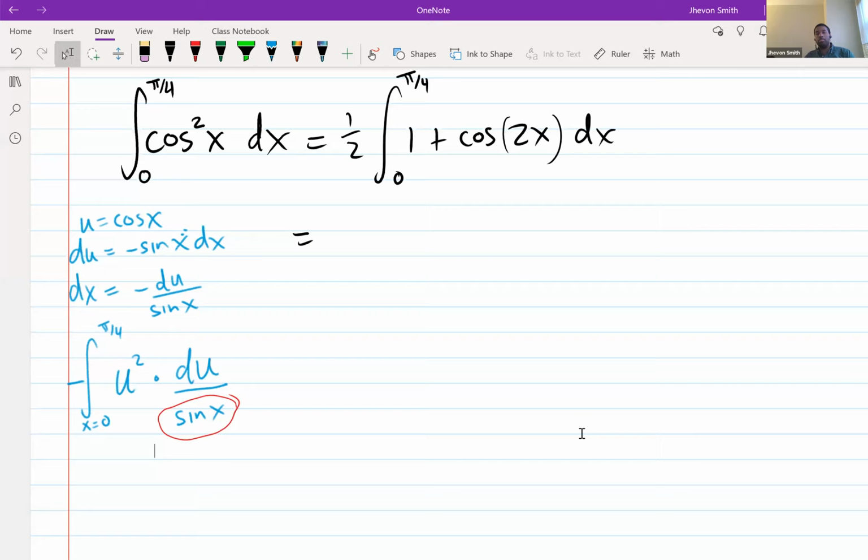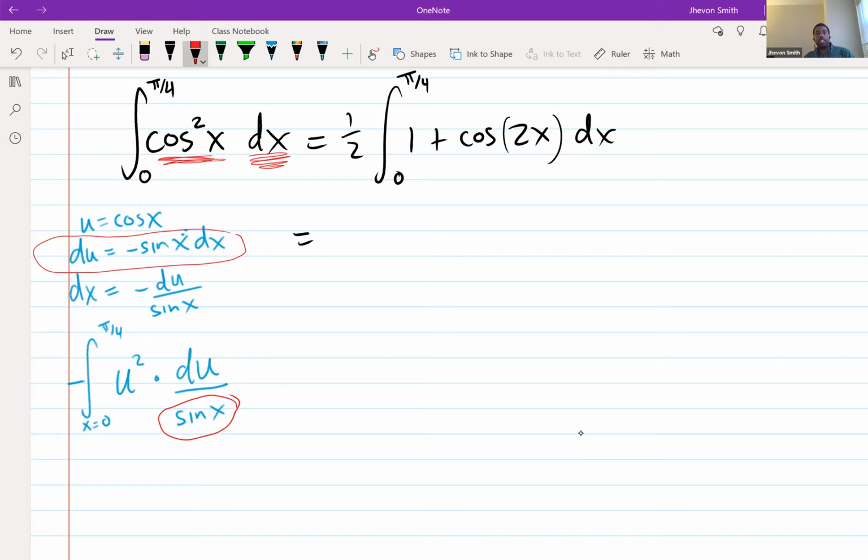Now, of course, replacing the cosine with a u, that's awesome because we can deal with u squared a lot nicer than cosine squared. However, the second consideration that you should have is that you should somehow be able to find the du somewhere else in the function. You see, we don't only replace the function, we also have to replace the dx. So we need to make sure that once we take derivatives, the derivative itself is going to behave nicely with the function. And usually we'd want the derivative to be somewhere else in the function.